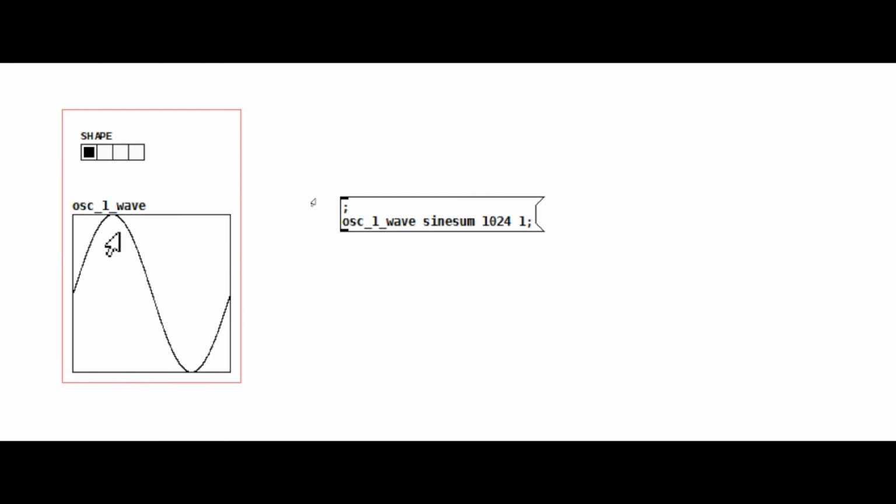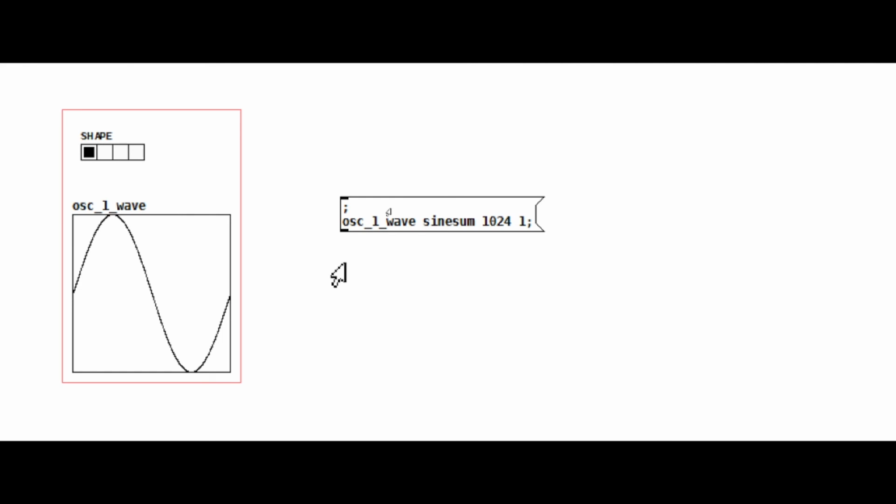So there we go. We see a nice smooth sine wave. The reason being is our first harmonic is full strength, and it is a sine wave because this is a sine sum command. Sum meaning to add. So we're adding sine waves together based on the order here of harmonics and how strong they are. A sine wave, if you remember from earlier lessons, is one harmonic, called the fundamental, the pitch you hear, and no other harmonic content. So this is how we made a sine wave, which is also incidentally the first wave shape that we want to have. We want to be able to use wave.